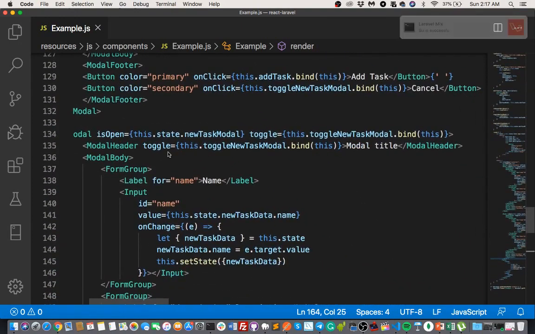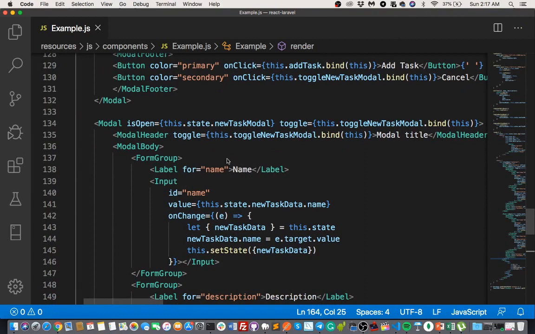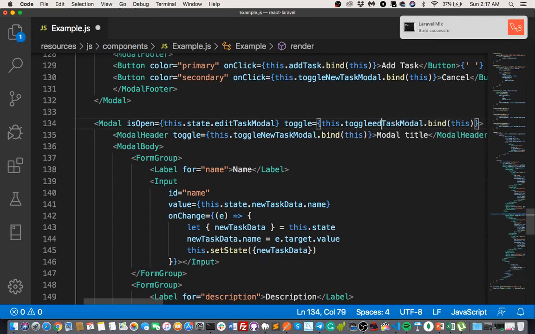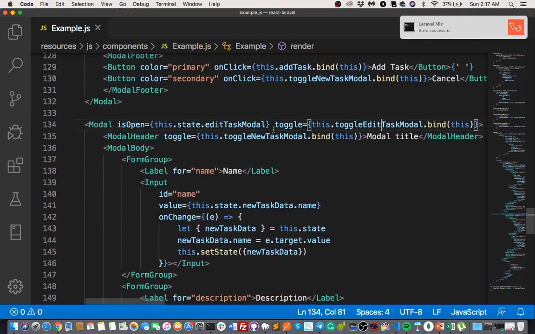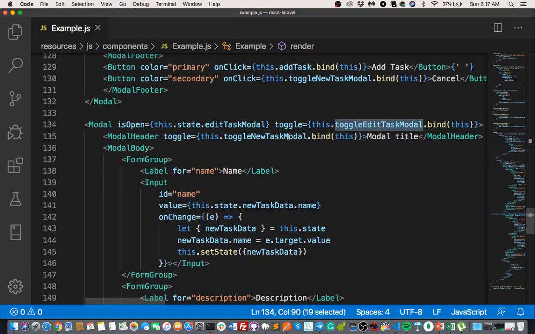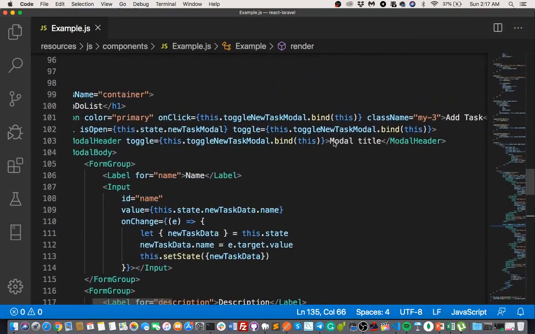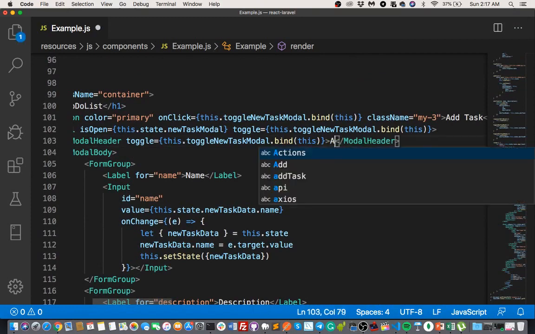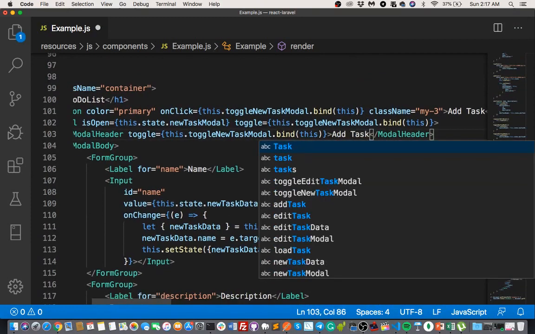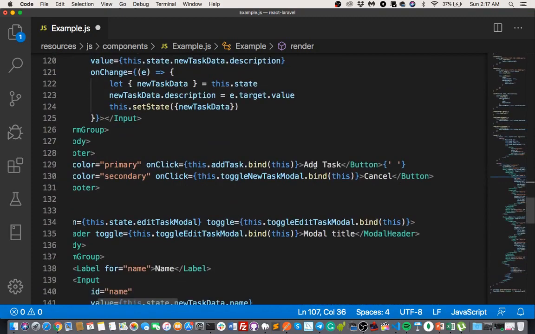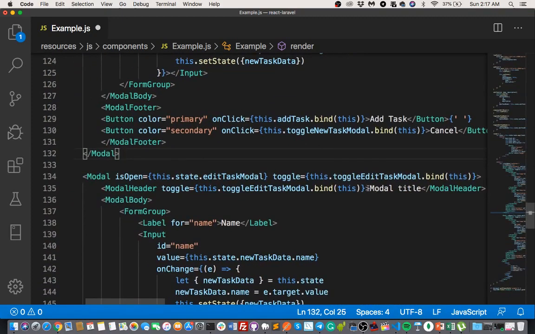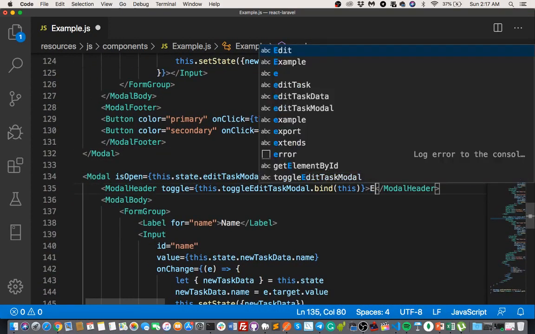So we need to change this model, this one create, into edit. So this one edit. Okay, bind, so this one also edit. Model title I think needs to change, edit task.